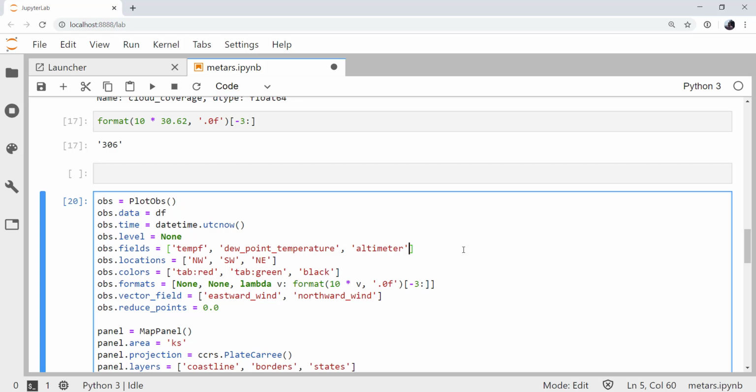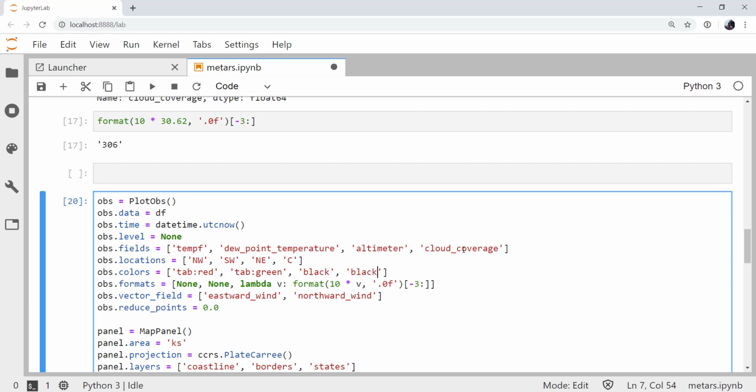So let's do the same exercise. Data, time, and level don't change. For fields, now we need to add the name of the data series, cloud coverage. We need to add a location. This is traditionally plotted in the center where the circle for no wind would be as well. What color are we going to plot it? Well, it's going to be a filled section.